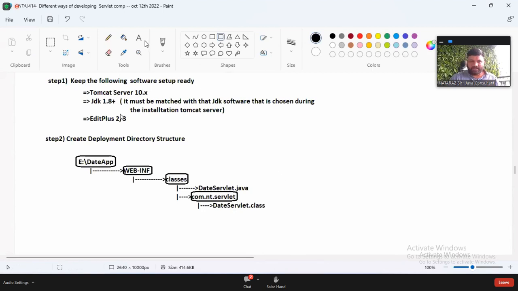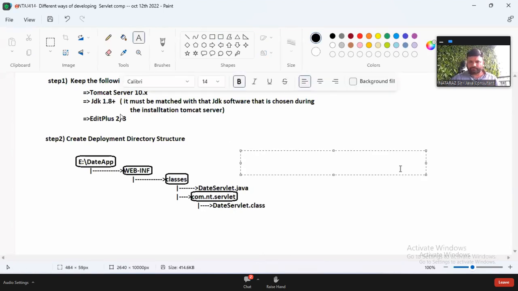Listen carefully. WebINF and classes folders are standard folders. That means their names are fixed.